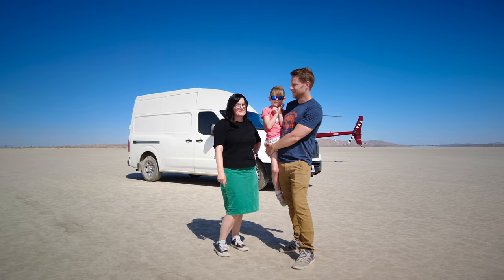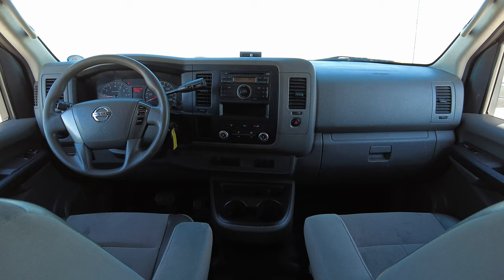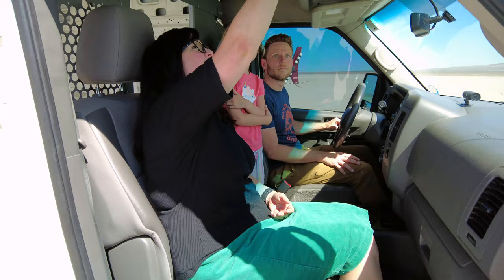Vans are made to carry things, so what better place to start than the interior? We're just diving right in. What do you think of the style of this van? So what it lacks in style, it makes up for in functionality. There's cup holders, there's little nooks for all your coins, there's these enormous wheels.